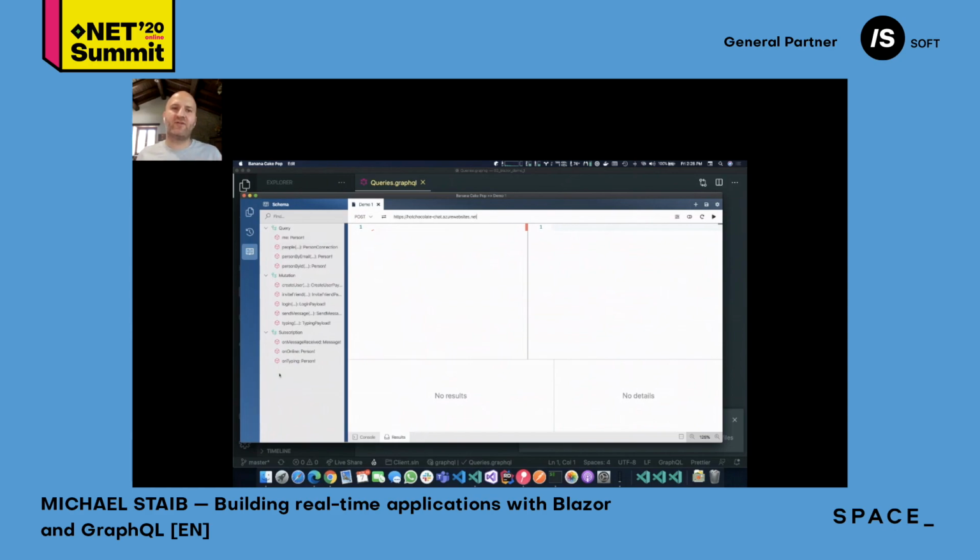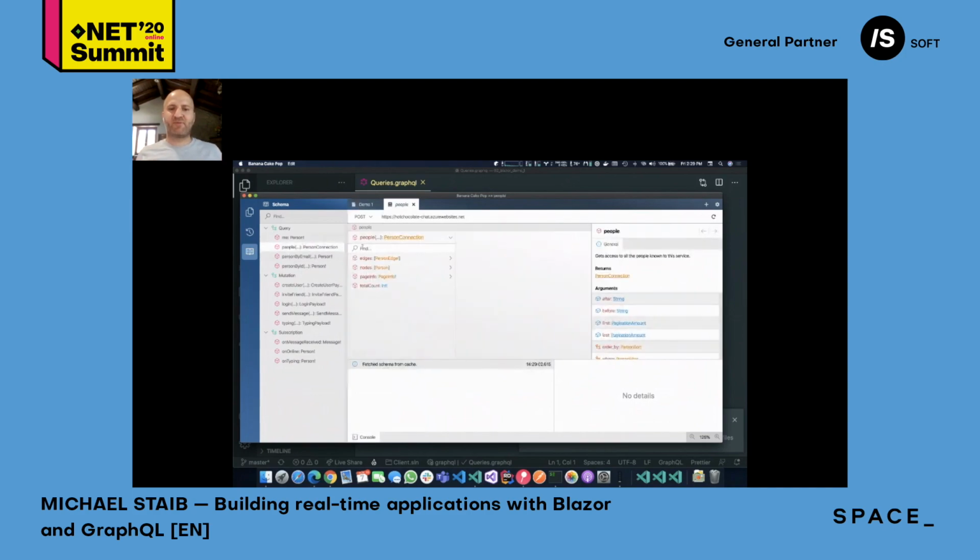And I can already see in our Schema Explorer on the left-hand side the fields that my server offers. The first thing we want to do is to fetch the persons I can chat with. So all the users I can interact with, I want to fetch with a GraphQL query. And there is a good field that I see here. It's called people. It exposes all the people, all the person objects that I can fetch from that server.